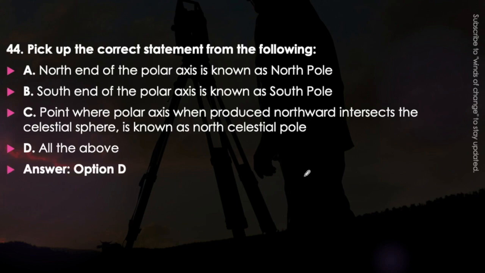The answer will be option D, that is all of the above are correct. First of all, this is the definition of the North Pole. This one is the definition of the South Pole, and this one is the one which is called the North Celestial Pole. Okay, so memorize it. All these are very important.